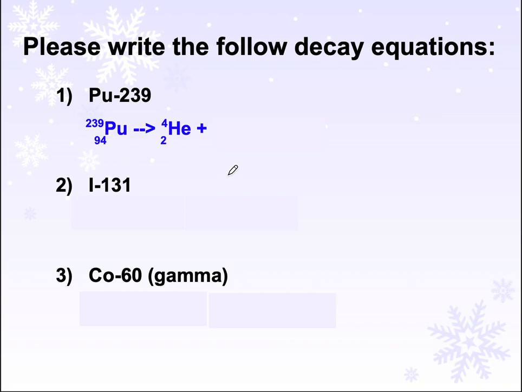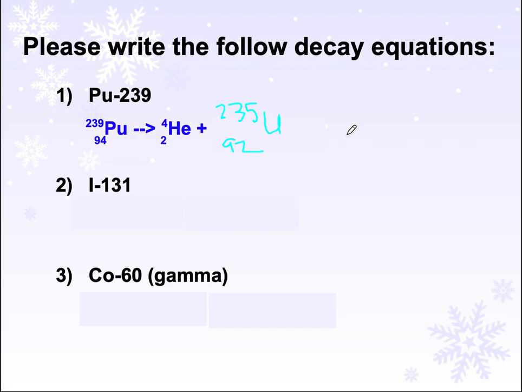Now it's steps 4 and 5. We have to conserve the mass and charge. So we have 239 on the left, 4 on the right. So that means our top number will be 235. We have 94 on the bottom on the left and 2 on the right, which means our bottom number will be 92. And again, if we go to the periodic table and we look for the thing with the atomic number of 92, you'll see that it's uranium. Nice and simple.